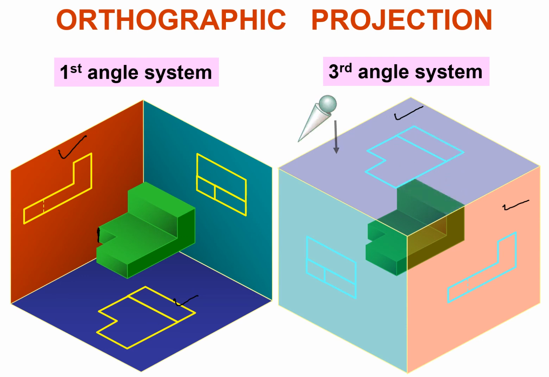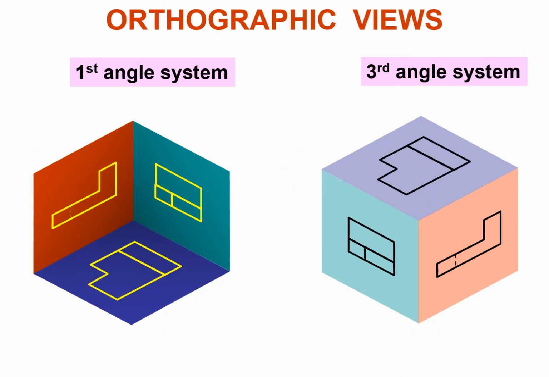And these are the three views in the first angle and the third angle projection system for the object that is given. What we will do now is unfold these planes. We will unfold them, and then we will have a particular orientation, and that orientation will be called the first angle or the third angle projection system. So now we will unfold these objects along the folding lines that we have.